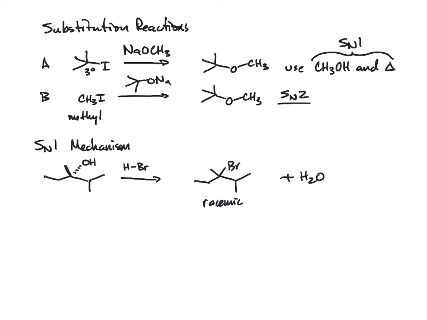So we're starting with what classification of alcohol? So we have a tertiary alcohol. We're treating that with HBr, which is strong acid, and then we're ending up with what type of bromide? So a tertiary bromide. So if you look, there is substitution of OH for Br, and then underneath it says racemic. So looking at the starting tertiary alcohol, what stereochemistry does it have? What can you assign to that center?